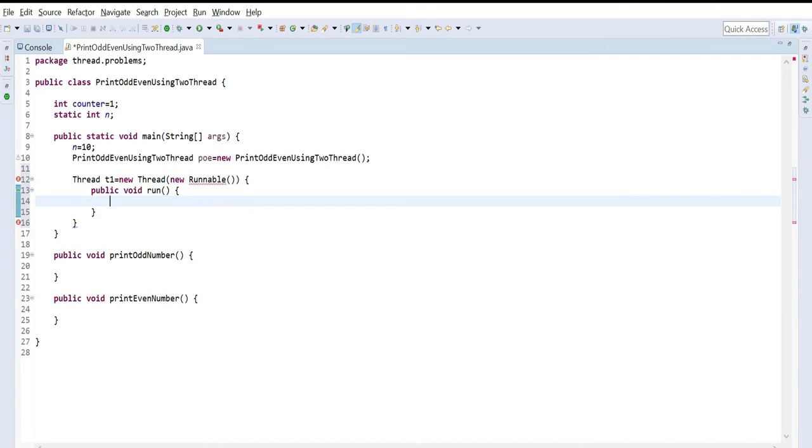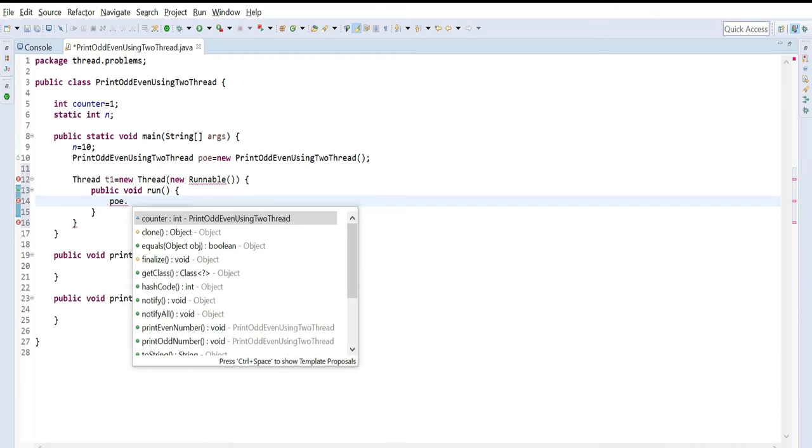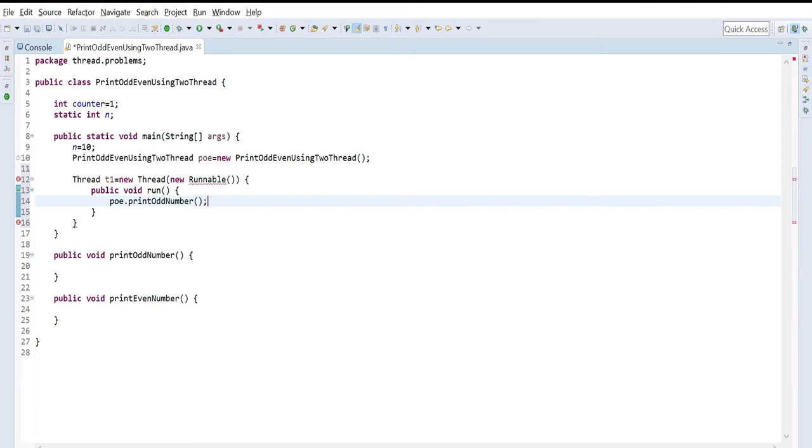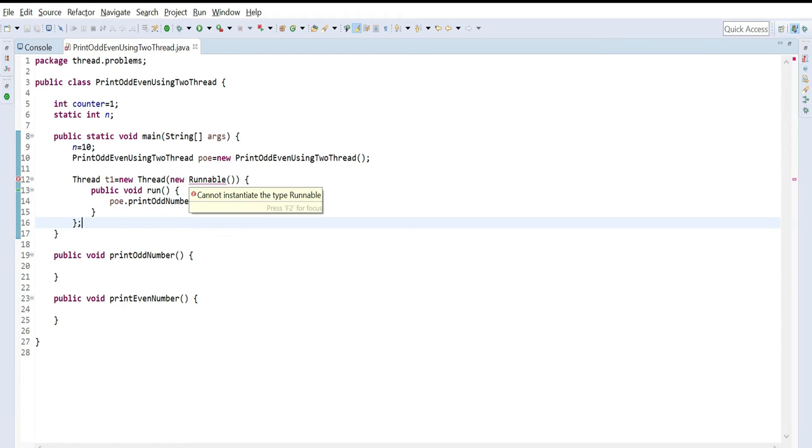In the run method, we can call poe.printOddNumber. This is the task we are providing. Why is it throwing an error here?